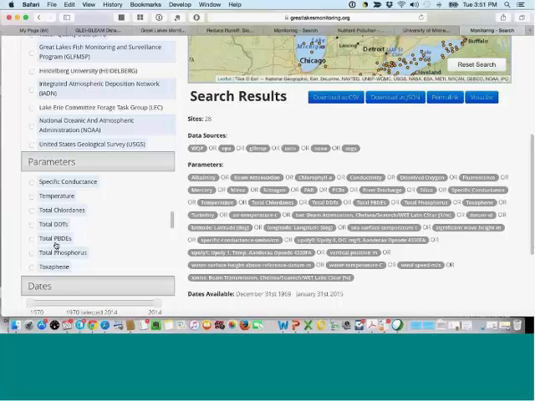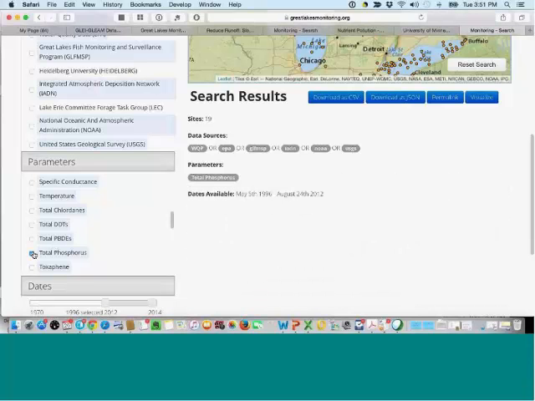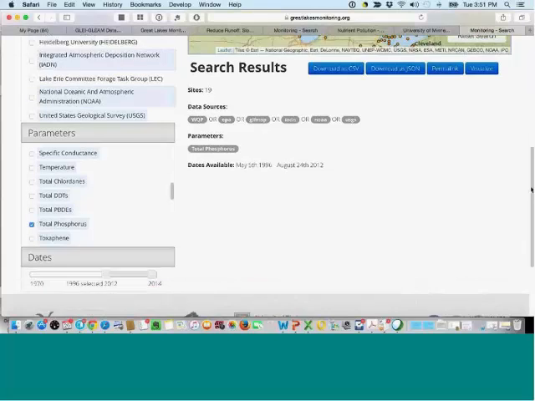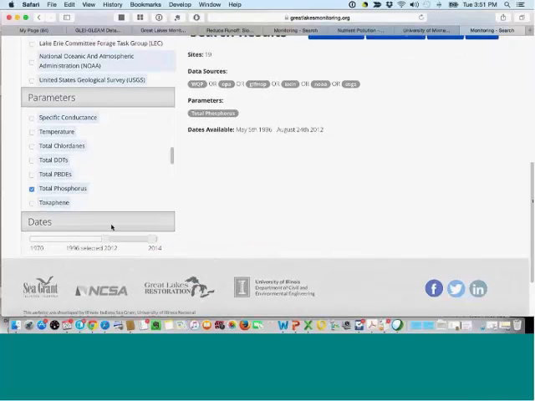Now take a look over on the right-hand side of the screen. Right now we've got a lot of parameters up. Now if you click on Total Phosphorus, all of those go away and we've focused in specifically on Total Phosphorus. I would like to limit my search just a little bit more, so I'm going down to dates. And let's say that I really only want to work with the last 5 years' worth of data.